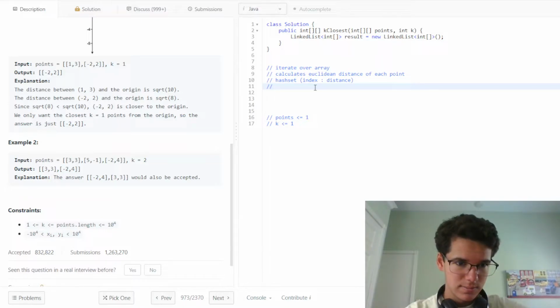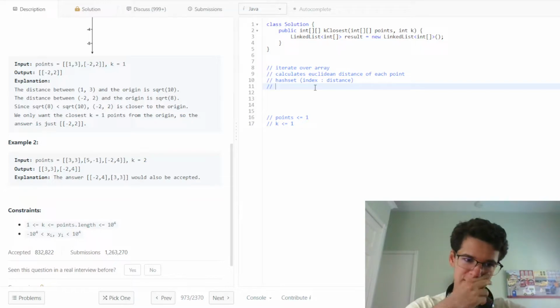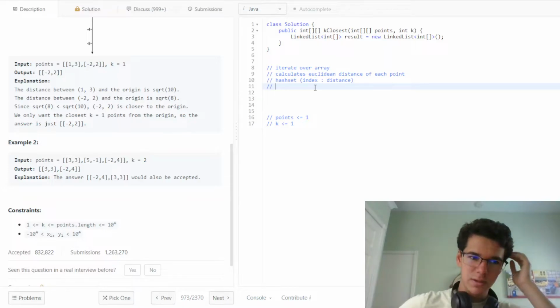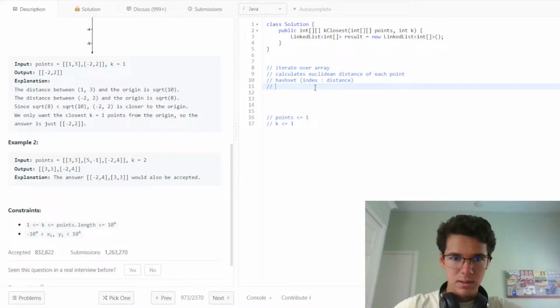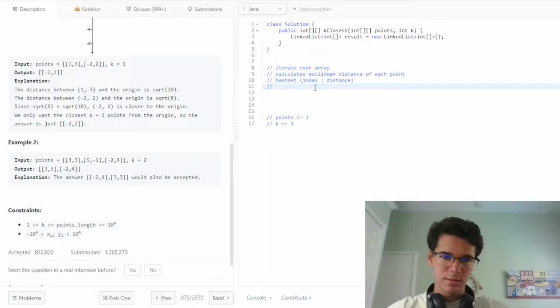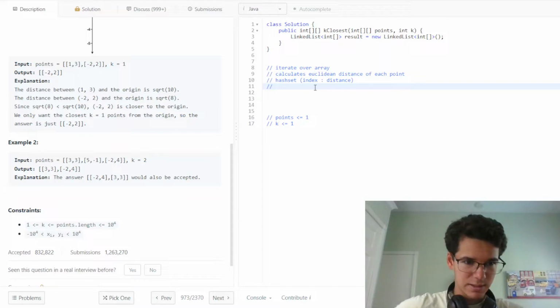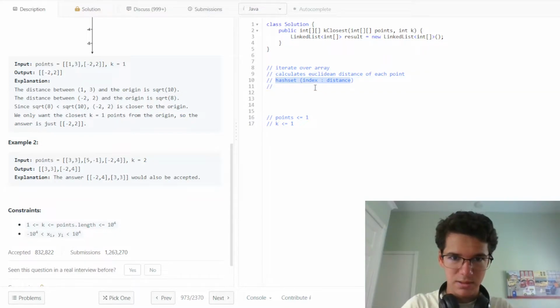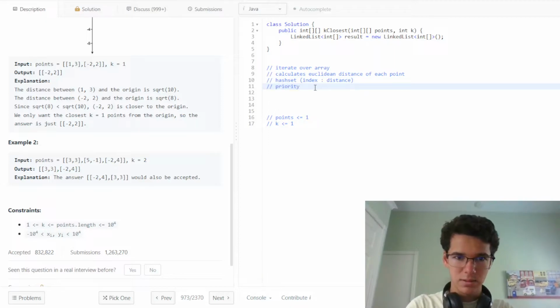And we would need some sort of key value pair though. And the priority queue would, in our case, have to be the, what is it? The value of the Euclidean distance. I've never done this in Java or really any language before, so I'm not sure what that looks like syntactically, but just conceptually, I know this would probably be the time to use a priority queue.